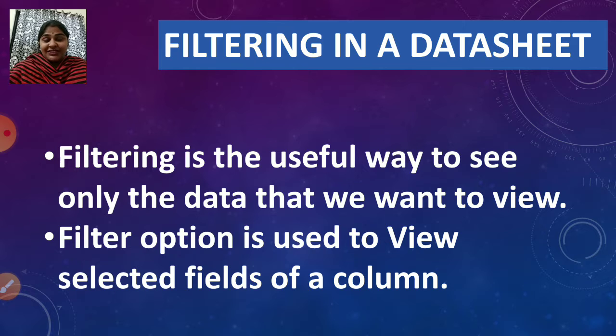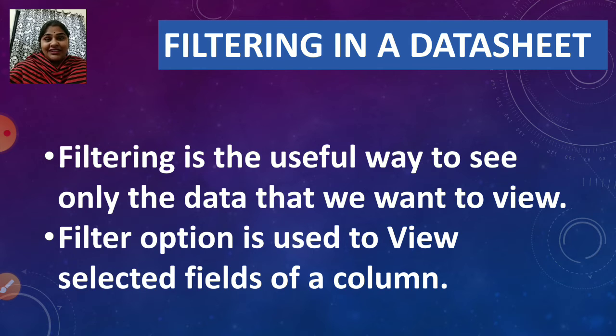First you should understand, children, what is filtering. Today we will see filtering as well as sorting of data, so you should understand the difference between filtering and sorting. Filtering is a way to see only the data which you want to see. Suppose there are 35 students and you want to see how many of them have scored above 90% in the exam. That is called filtering, children.